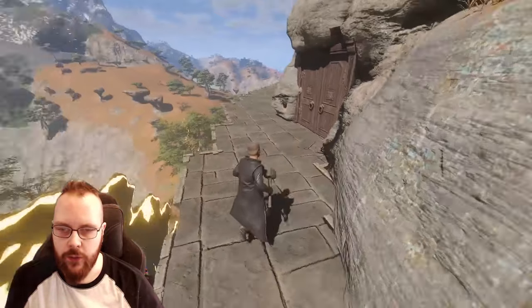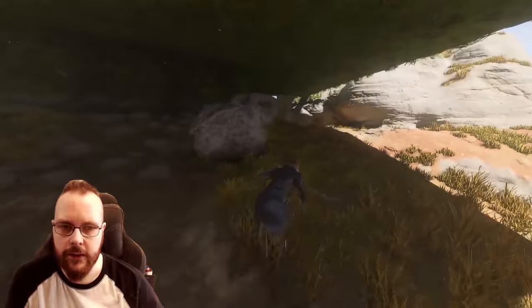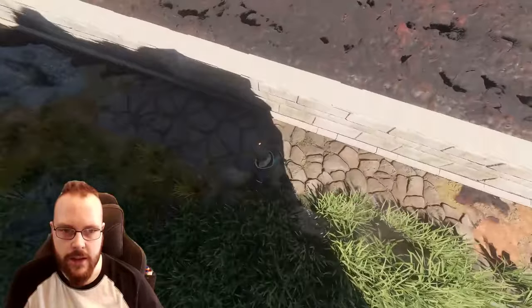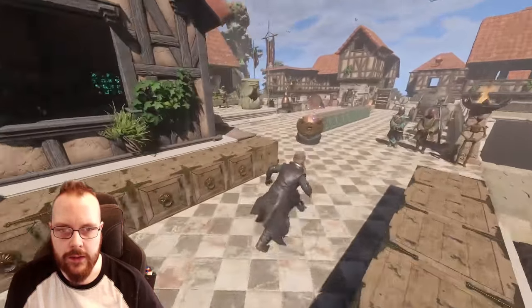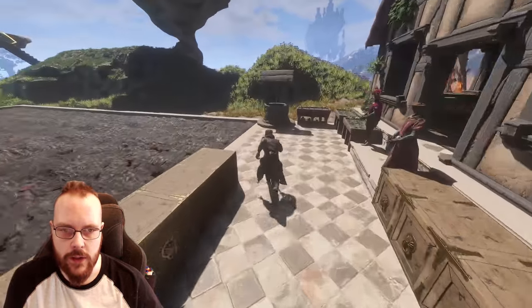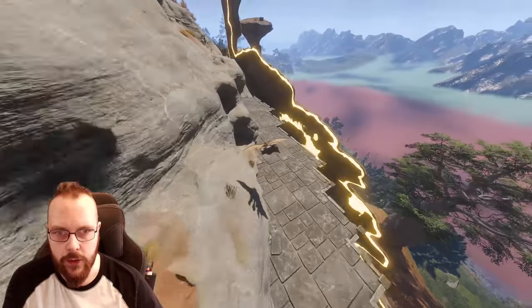Now, what kind of terrain would I want down here? Maybe one of the new blocks. That could be interesting. Let's see, what did we have to work with? Because I've tested these. That's very stony. That's not too stony. Let's have a look-see. Smooth stone road block and rocky stone. Let's try with smooth stone blocky blocks. Okay, I'm just gonna give it a little bit of a go, just to see how things look.